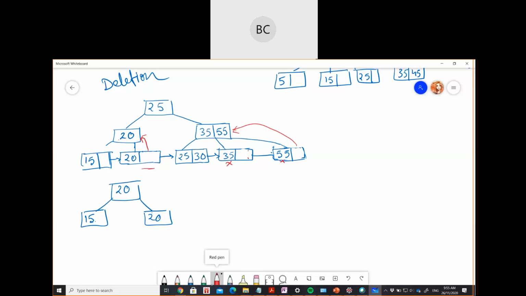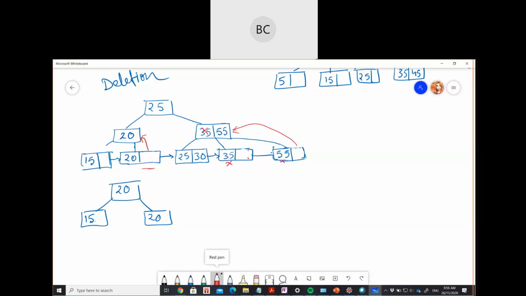So what I'm going to do is follow the same borrowing rule. I'll take the value from its left sibling. What's the left sibling? It's 30. If I want to delete 35, I also need to delete 35 from the index, correct? But there is no key left so that I can keep a copy here, just like I did in this case.